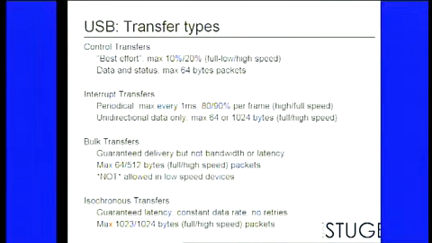Interrupt transfers is periodical data exchange, and it can take up to 90% of the frame on the bus. So there's still 10% left, maybe for control, maybe for something else, depending on what software actually wants to communicate on the bus right now.